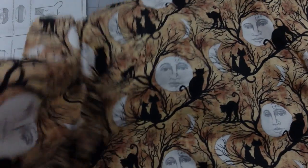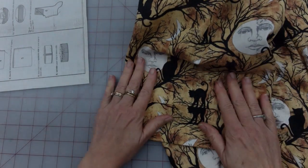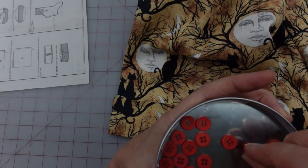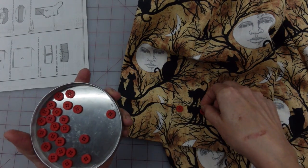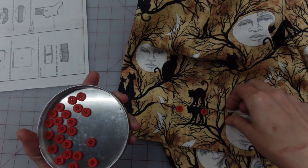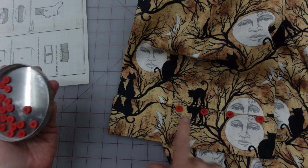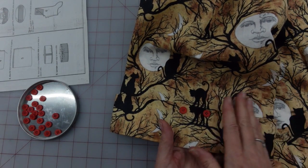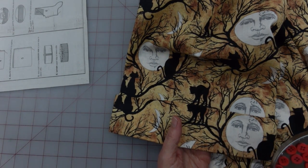Okay, I think I figured out what I'm going to do, and this is going to turn this quick and easy project into a not as quick, but, you know, still fun project. And what I'm going to do is, instead of beads, I have a whole bunch of these little buttons, and they're very small little shirt-sized buttons, lots of them. I'm going to use them as decoration, and just kind of sew one every inch or half or so all the way across both of my little sleeve cuffs, and that's going to keep them folded up nicely and, you know, add a little bit of something extra. So that is definitely a needle and thread, do it by hand kind of thing.